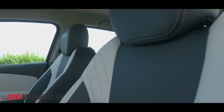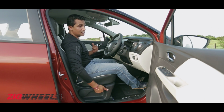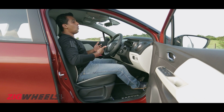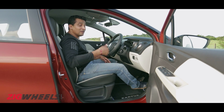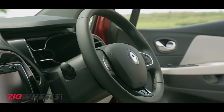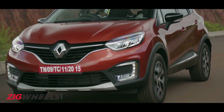Also, the tall front seats heighten this sensation, but there is a strange sensation here as well. Now you might think, me being the shorty that I am, I have pushed the seat height up so that I can see further. But nope, that's not the case. The seat is set to its lowest position right now and I'm still all the way up here. That's because the seats generally are set quite high. So if you're a 6-footer or taller, the headroom is going to get tight here. The lack of a telescopic steering adjustment means that finding the right seating position will be a little tricky. But now, let's get going.